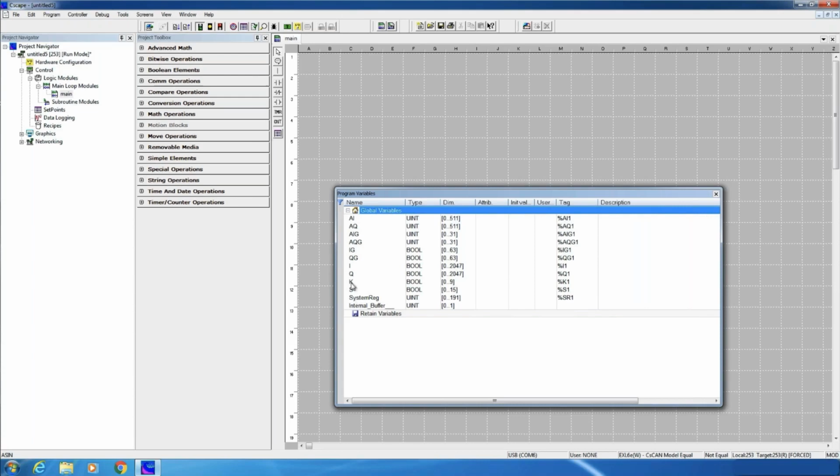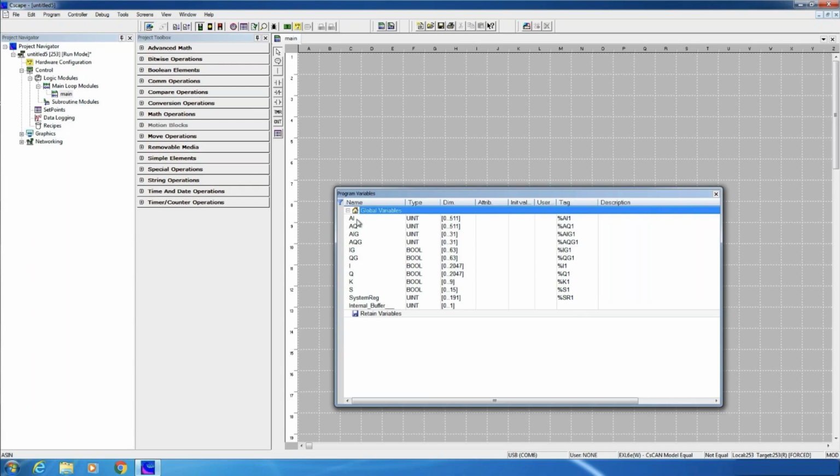Now, these are predefined, but they're not really required. And frankly, when I'm doing advanced ladder with tag type programming, I typically get rid of all or most of these. But what these are, arrays, arrayed variables.